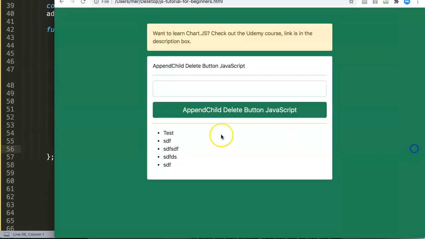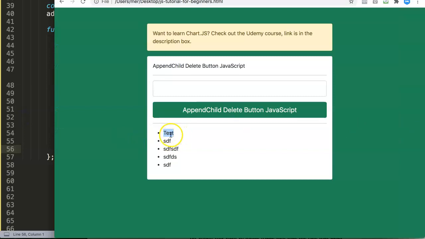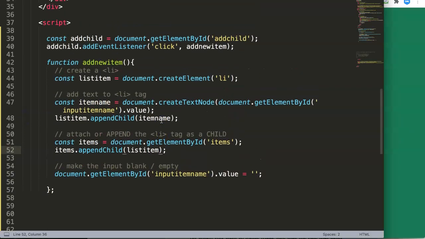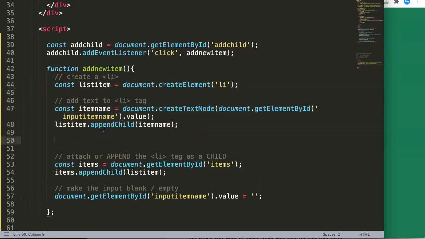So the first thing we're going to do is add up a new child, and this child will be a button, and this button will be at the end of the text, basically, or whatever the text is here. So we're going to do that one at the end there. So first thing we need to do is create a new button. So we have this part here. So what I'm going to do, I'm going to put it below. Let me say here next, add a delete button.